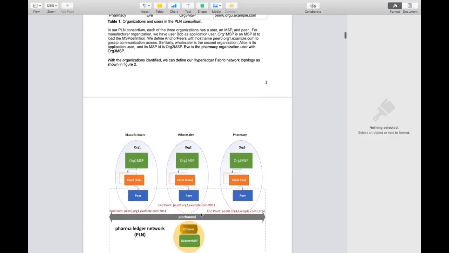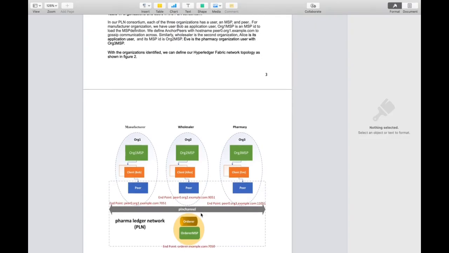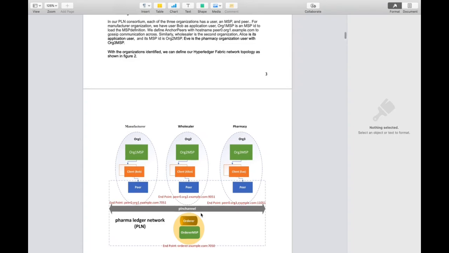To summarize, in a PLN consortium, each of these three organizations has a user, an MSP, and a peer. For example, in the manufacturer organization, we have Bob as an application user. We have Org1 MSP as the MSP ID to load the MSP definition. And we define anchor peers with the hostname peer0.org1.example.com for gossip communication across organizations. We learned about what anchor peers are in the previous section, and we are going to define them programmatically in the coming lecture.